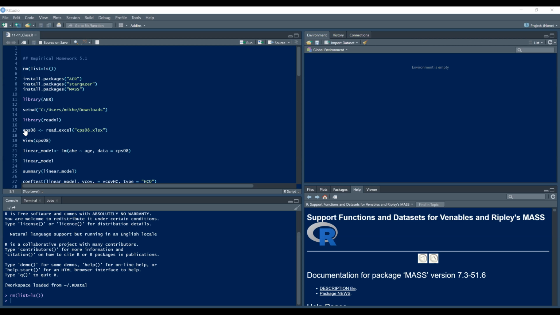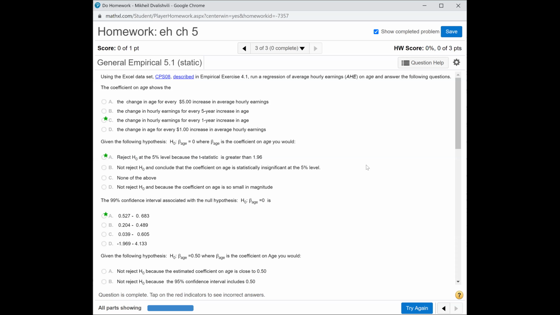Empirical chapter 5. Okay, so this is the problem I will do today.